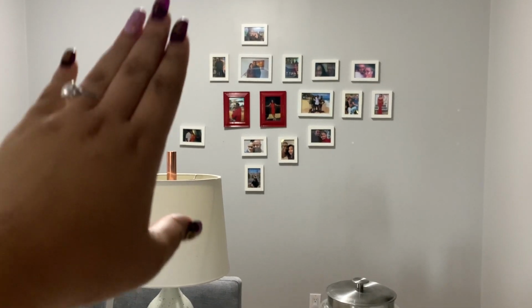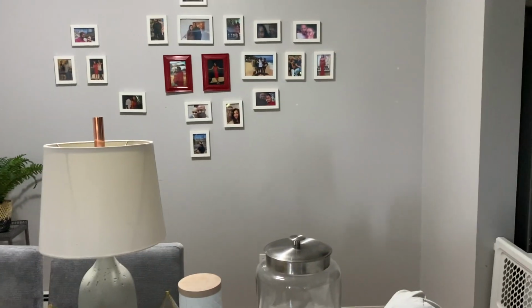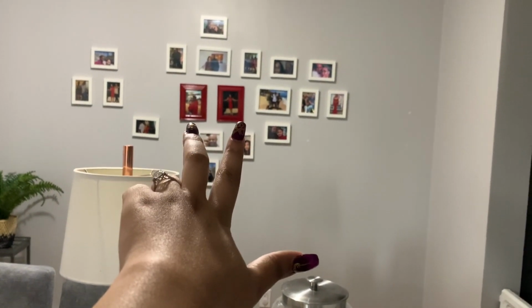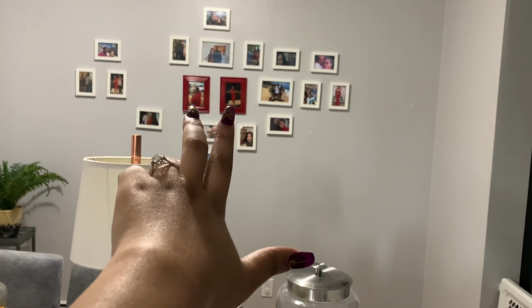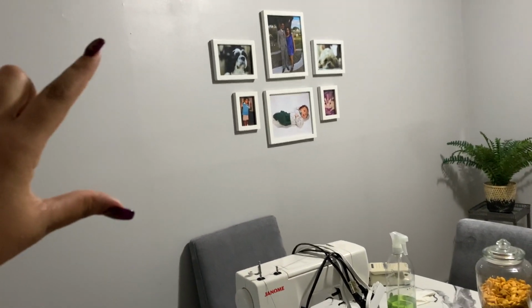There's some artwork that's in the bedroom that I think I may take out here. So I'm not sure yet. I may just hang this up instead, and maybe I'll probably keep those two red picture frames right there because I really like them. So I'll keep that and maybe use it with this since there's red in this picture frame. So I'll probably put this right here, and use those two.